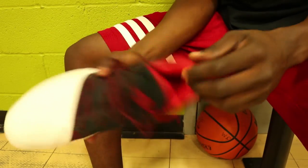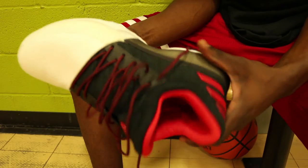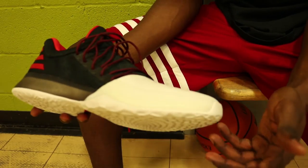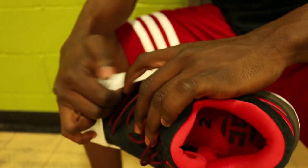After hooping in these, I like them. I played for about an hour just so far before even breaking them in. Very comfortable shoe. Got the Boost technology along the bottom. Then right here, I noticed this right here. It's like split. You can see that.